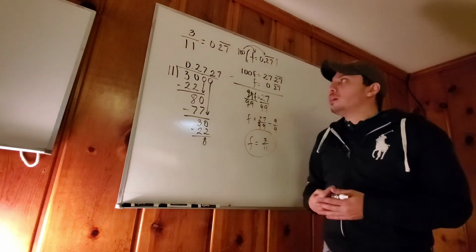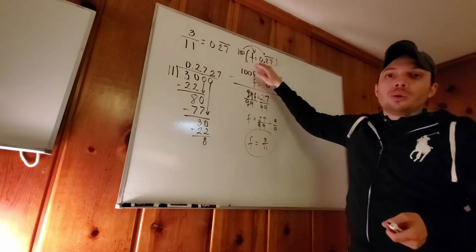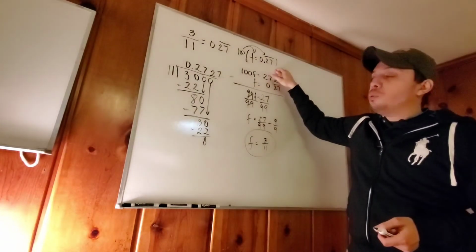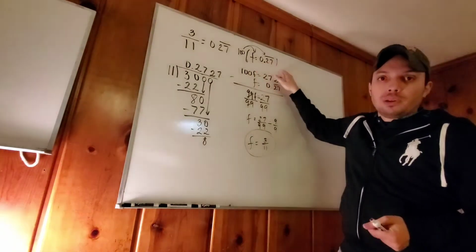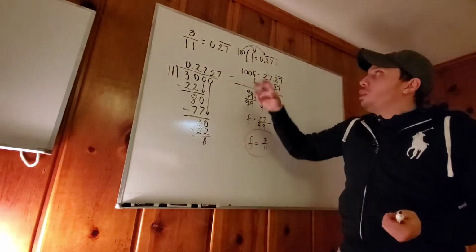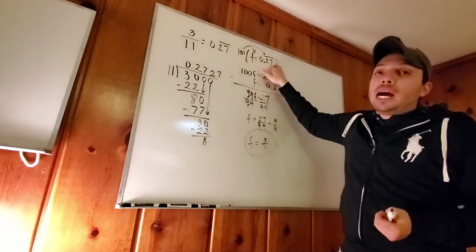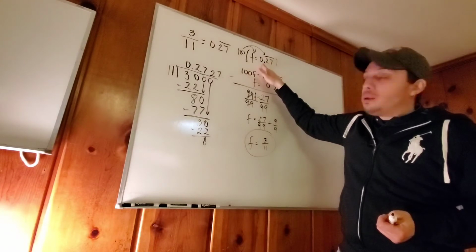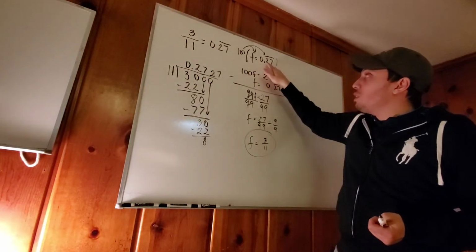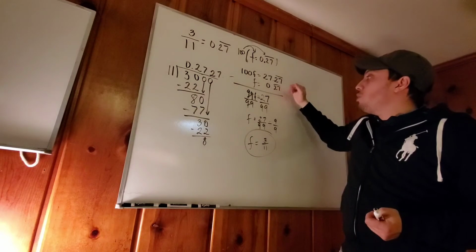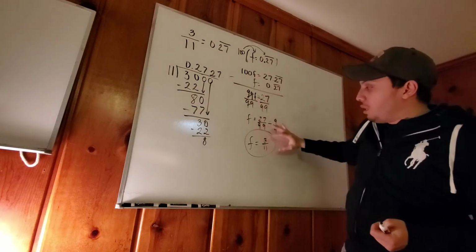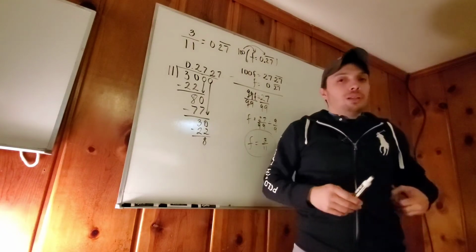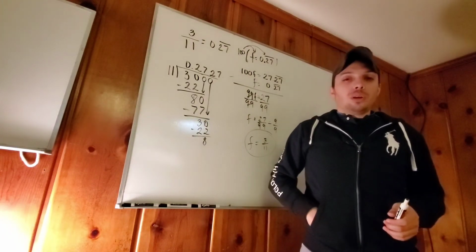So that's the method. The method is get your repeating decimal on one side and put the fraction equals that decimal, because we don't know the fraction. We have to move these numbers from the decimal into not being decimals. So then when we subtract, we get something cleaner like this, and we see the fraction is 3/11. So let's actually jump into example number 1, and we'll see what I'm talking about.